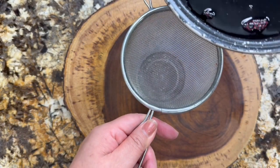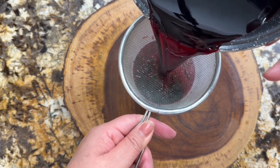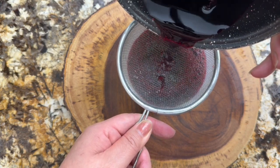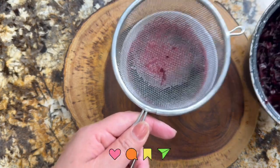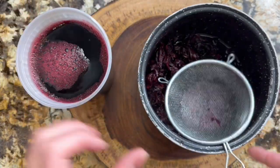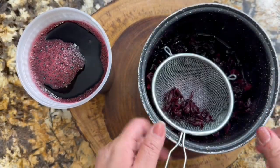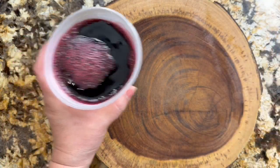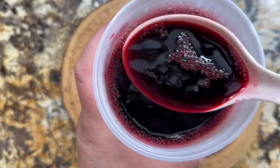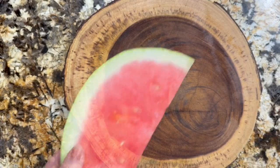The combination of the watermelon and the hibiscus juice, just amazing. You need to make it. You need to enjoy it for this summer. It's nice and hot here in California. And of course, I am ready to enjoy this amazing and delicious watermelon hibiscus agua fresca. Look at the intense color of the hibiscus juice.